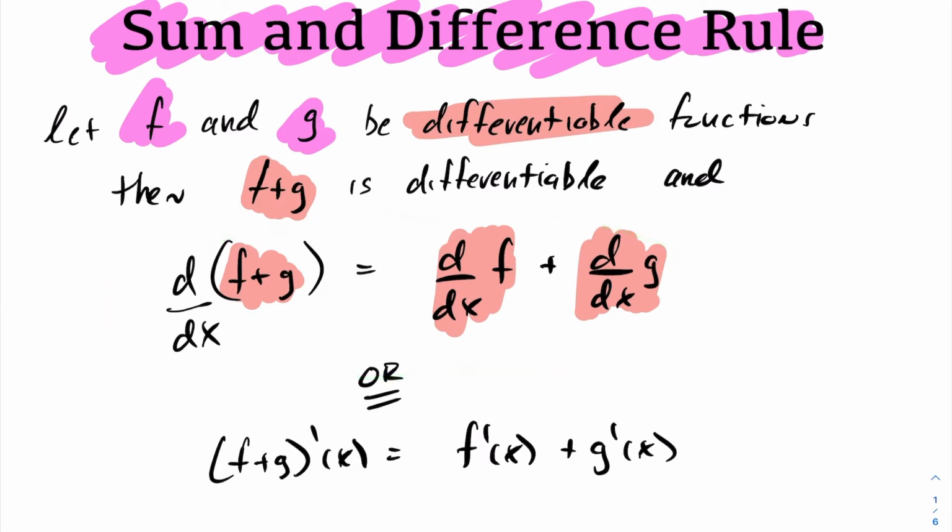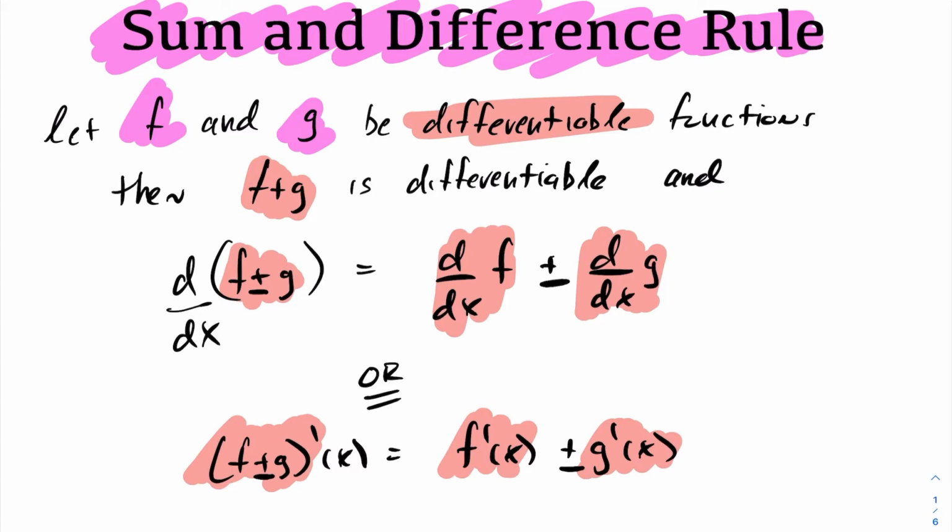Equivalently, you can use the other form, f plus g, which is a function itself, prime. So the derivative of the sum of those functions is just the derivative of each one individually, summed together. This exact same rule works with subtraction as well. If we change this to subtraction, it'll work just the same. I'm not going to show the proof of this result here. It's fairly obvious. The result comes from the fact that derivatives are limits, and limits have the property that the limit of the sum is the sum of the limits, and the limit of the subtraction is just the limit applied to each function, then subtracting the result.